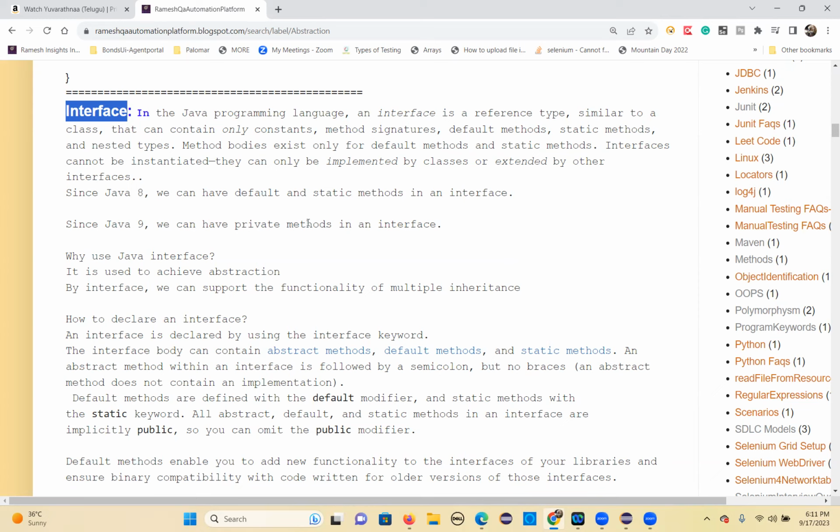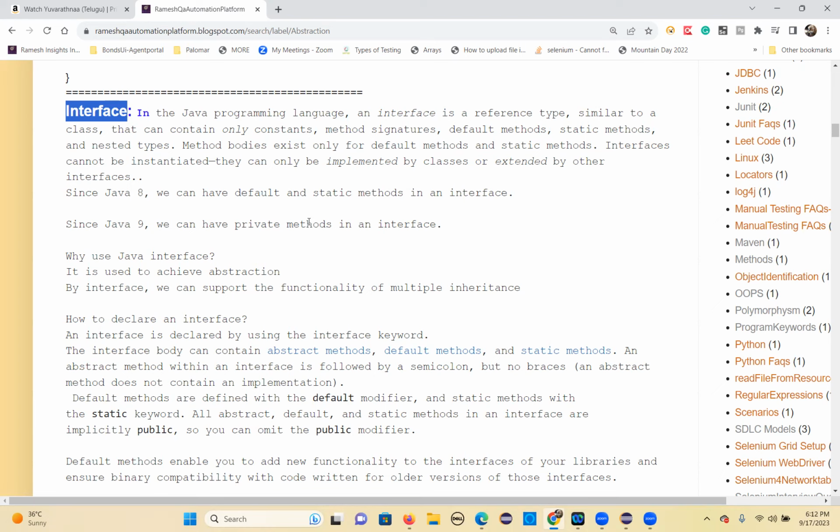Inside an interface, you can have only constants, no other variables, only constants, and default, static methods and abstract methods. These are the methods you can find inside the interface.